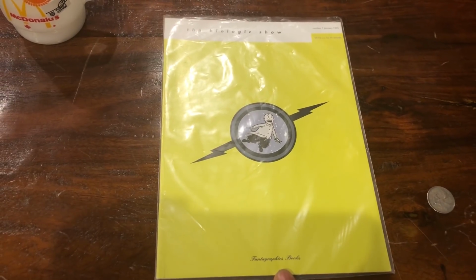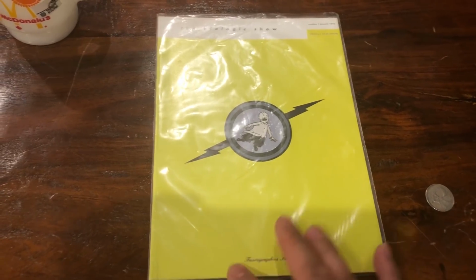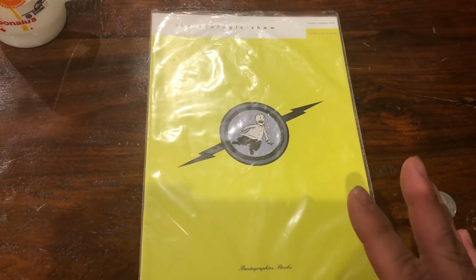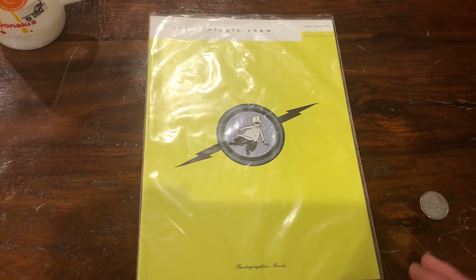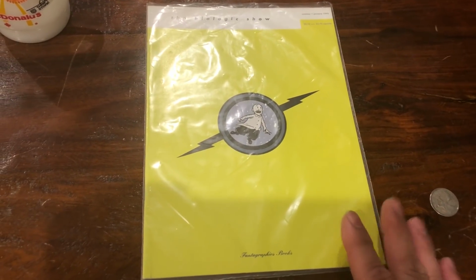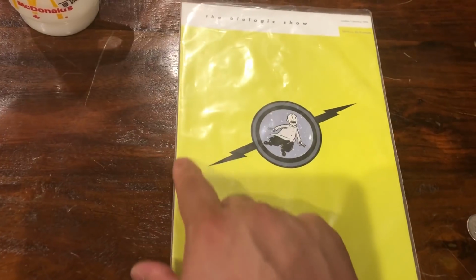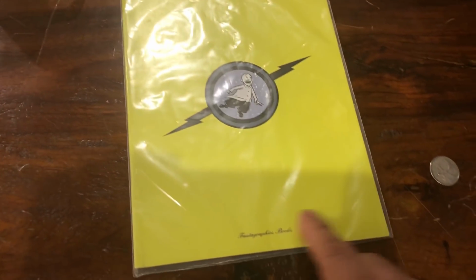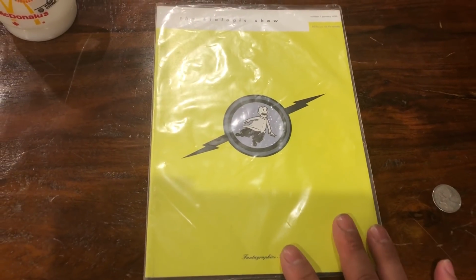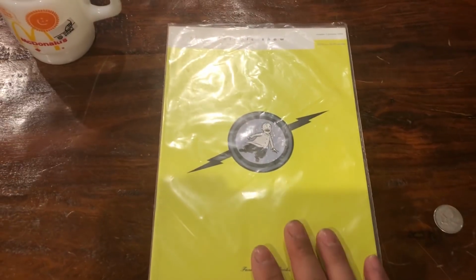But there was no pricing, and I had to bring it to the lady at the thrift store that does pricing. It's such a thin comic book, and in decent shape, but with comic books, you want the least amount of handling. So every time I had to pass it to one of the ladies to get to the lady that prices it, I was like having a heart attack because I was asking them, please do not bend it. People who collect comic books do not want more bends on the spine or anywhere else, right? So luckily it survived, but comic books, really delicate, right? Yeah, so if I got that for $2.